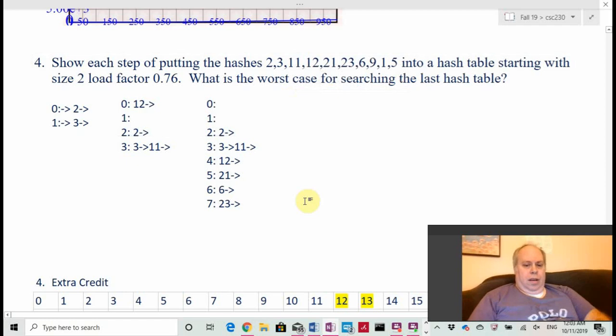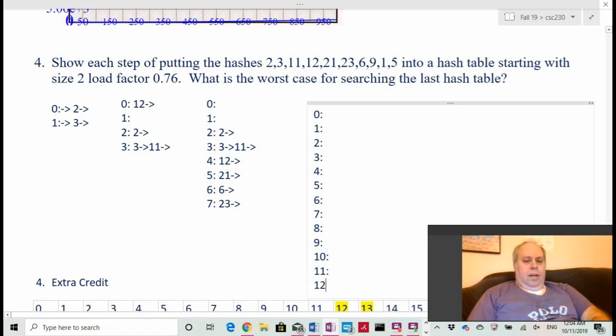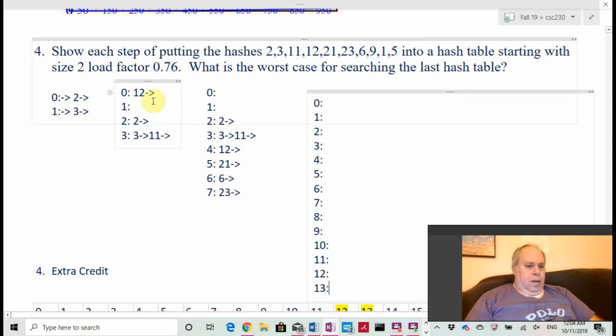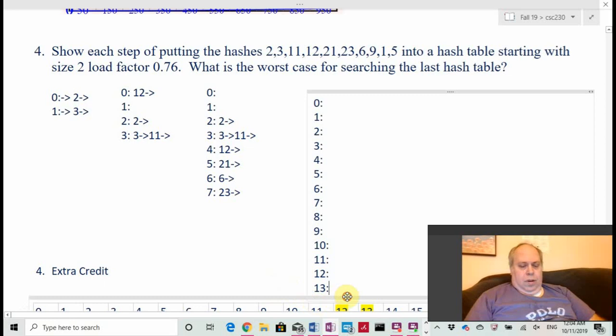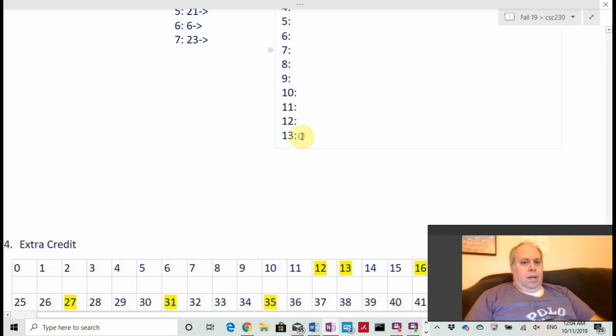Wow. Give me a space, okay. So 0, 1, 2, 3, 4, 5, 6, and since I'm already up to 6, I'm pretty sure that I don't need any bigger table. 7, 8, 9, 10, 11, 12, 13. Let me grab this guy, push him, get him out of the way. That's for the extra credit. Okay. 14 and 15.